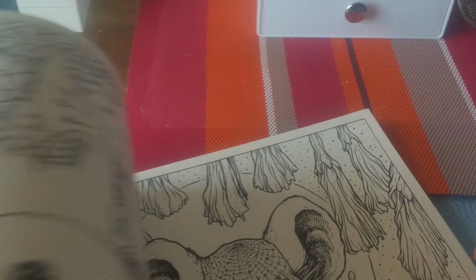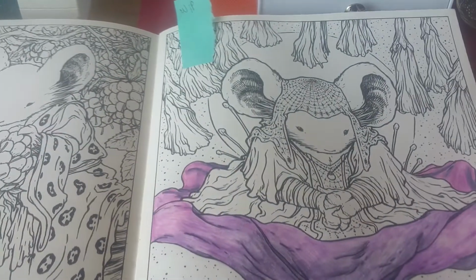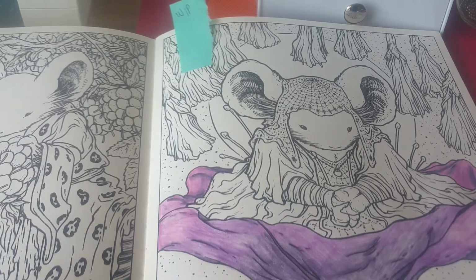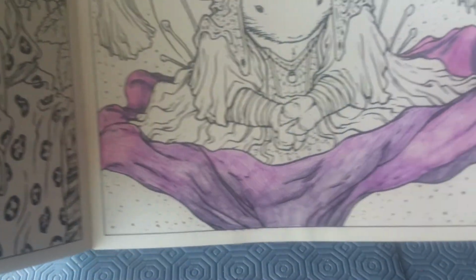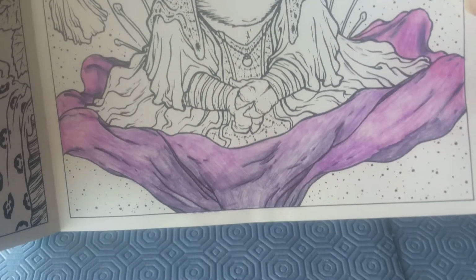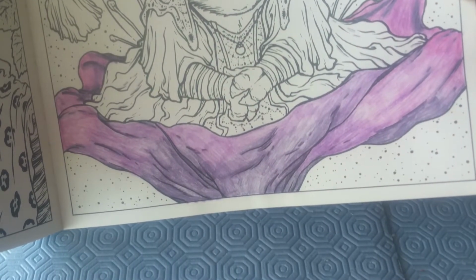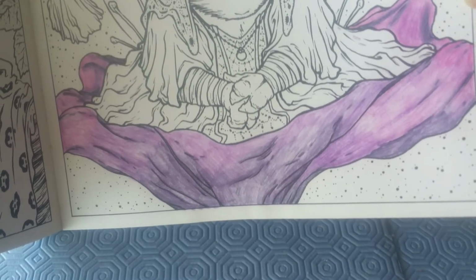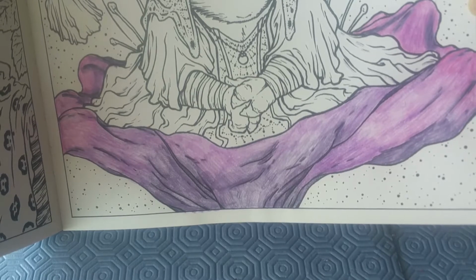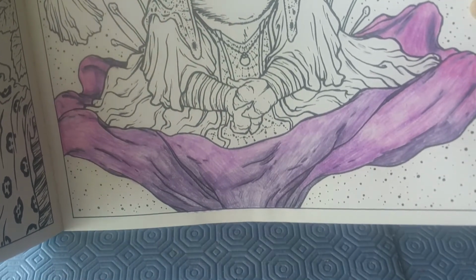And this is another book that I want to finish. And you aren't going to believe this, guys. I started this. Yeah, I know, it almost looks like a disaster, doesn't it? I don't know what I was thinking. I used Inktense. And maybe it's just a matter of going over it a few more times with the Inktense until I get it right. But yeah, I was kind of looking at that after I did it.